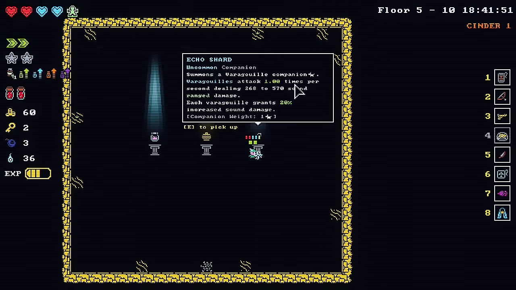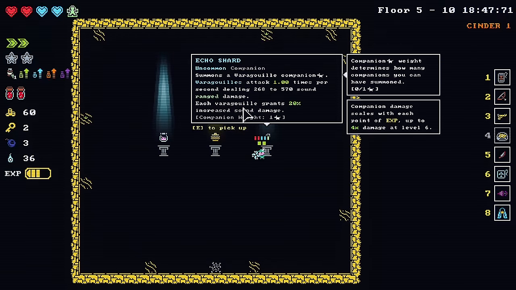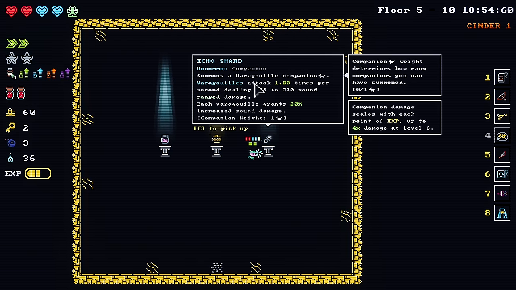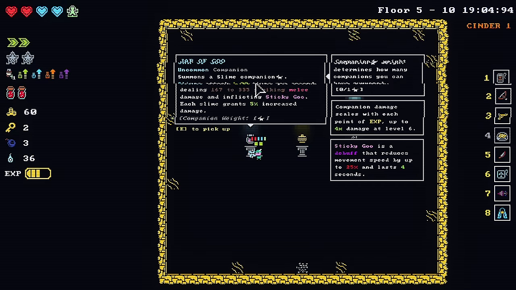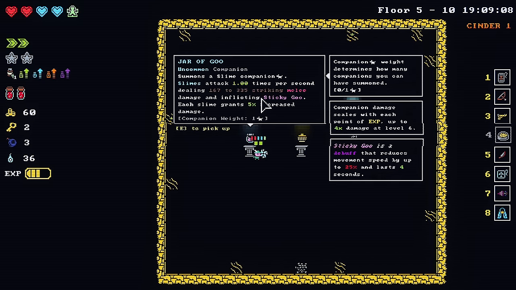These are all companion summons. Let's see what we got. Each Varigi? Is that how you say it? Varigile, maybe? I'm sorry that I don't know what that is. I have no idea. I've never seen that word before. Grants 20% increased sound damage. Each snake grants 25% increased poison hit damage. That would have been good if I got the poison aura. Each slime grants 5% increased damage. I mean, that just sounds like we just get bonus damage.